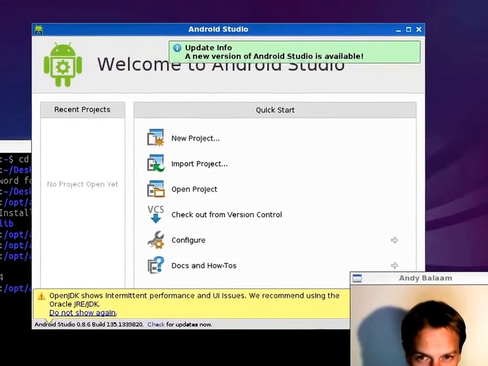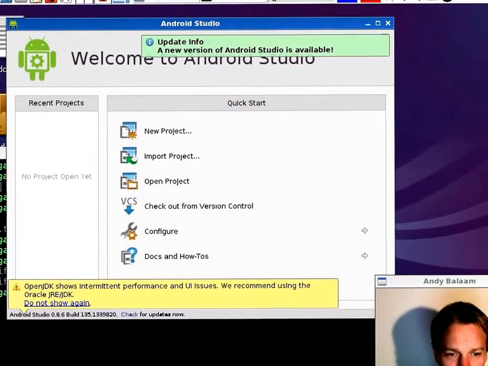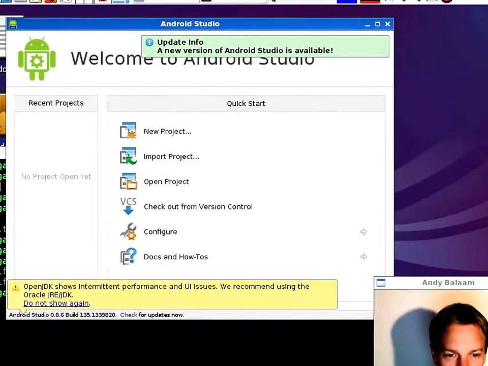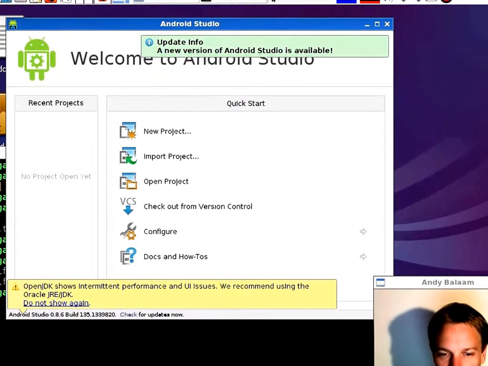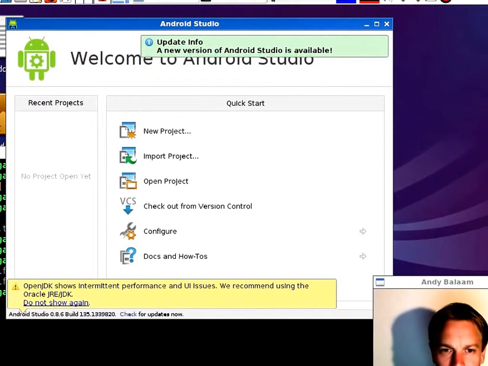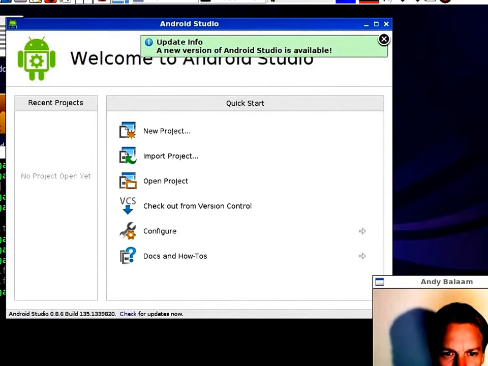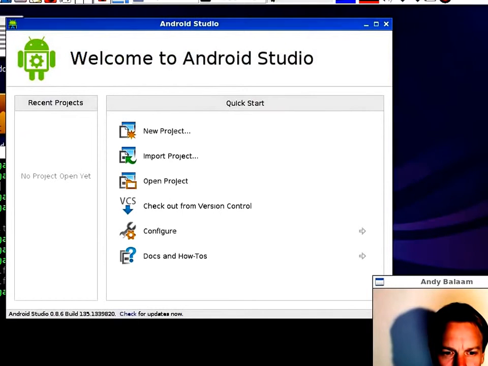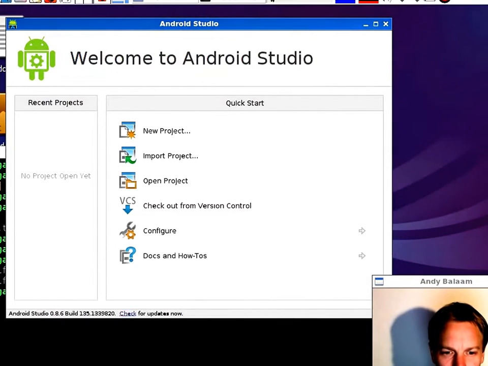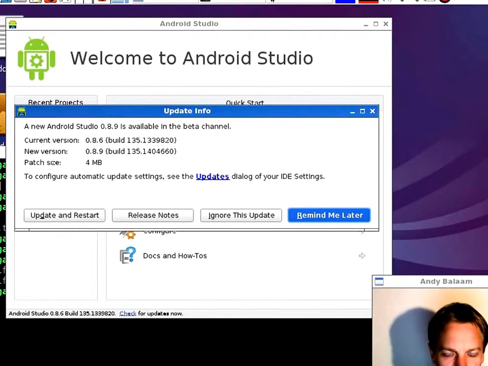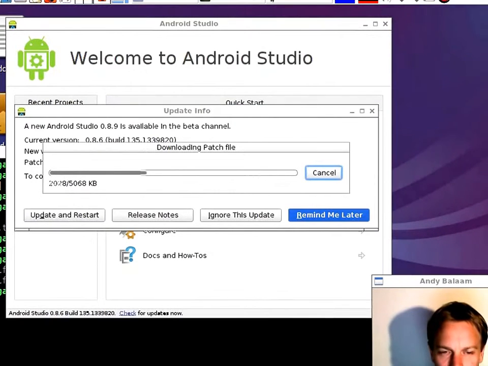Let's have a look at what it's saying to us. First of all, it's telling me not to use OpenJDK, but I generally ignore people who tell me that because I'd rather use the free software version. It's also telling me a new update's available, so if I click on that, will it get it for me? Doesn't seem to be. Oh, it says check for updates here. Alright, so let's update it. Just make sure we're on the absolute latest version, otherwise we could have problems.